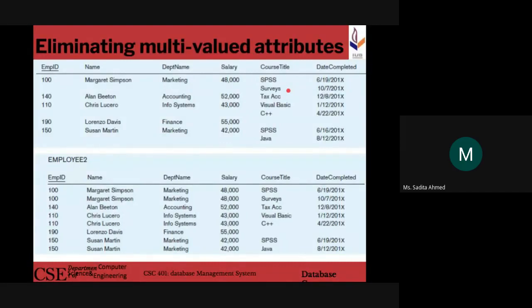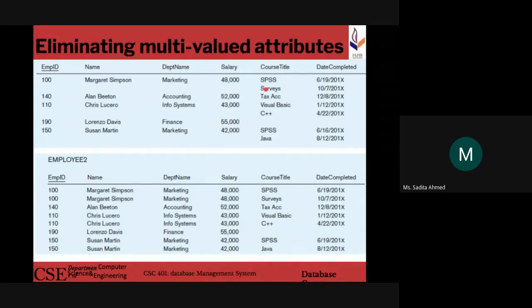Right? So by default, it's the cascade rule. No, we're not talking about cascade rule here at all. এটা তো relational data structure follow করছে না। এখানে তো referencing নাই. There is no cascade rule when we're talking about references. There is no reference here. Cascade rule, set to null rule, restrict rule, these are for foreign key, primary key references and how to handle those when a certain source is deleted, all right? That's a separate thing. Regardless of that, think about what's going on here. If I were to delete Margaret Simpson's data, course titles, SPSS, and surveys are going to be deleted as well.